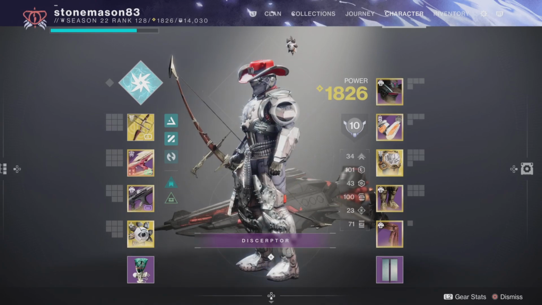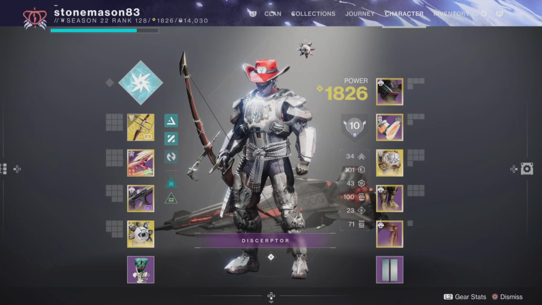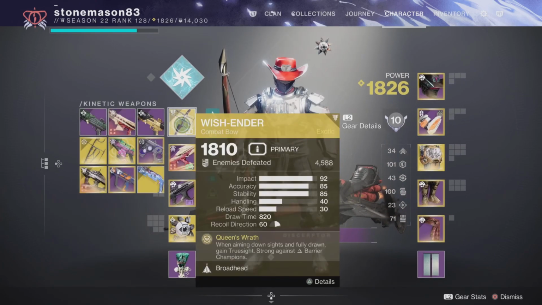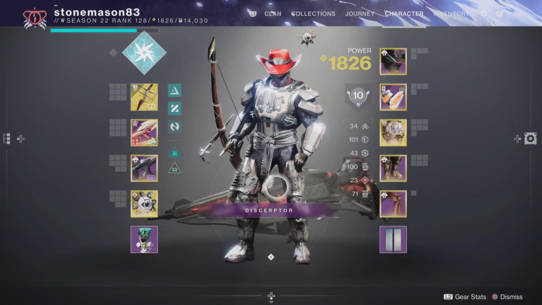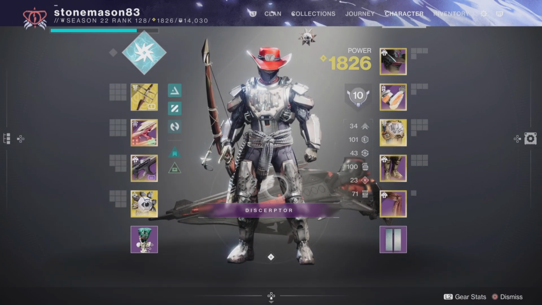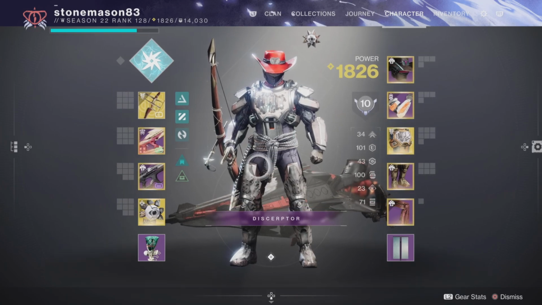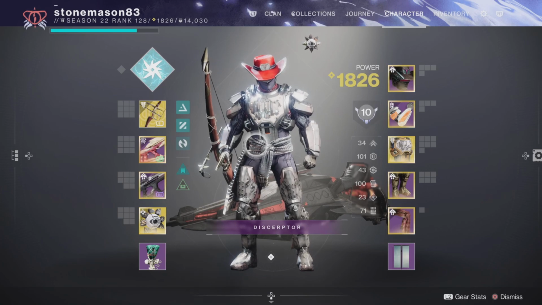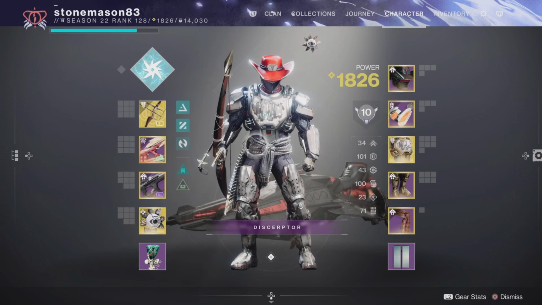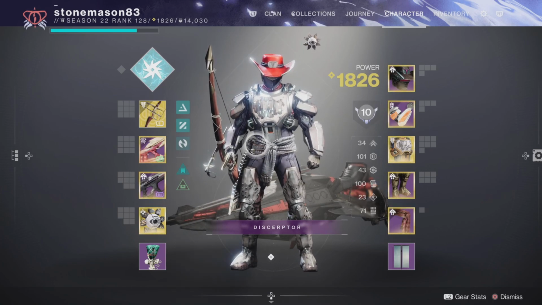Weapons I'm using here are similar to my Hunter loadout. Wishender, like I stated for my Hunter build, it's if you're going to be on a build that is just kind of focused into damage output, I think regardless of that, especially when you're doing LFG and joining random fire teams, it's nice to bring something to the table as far as a support option.